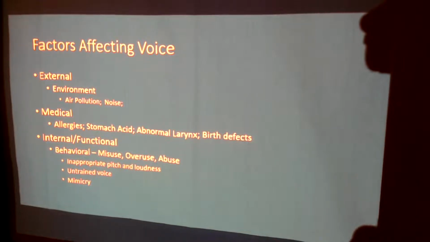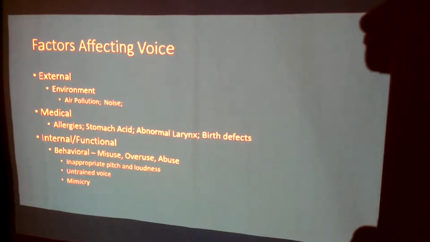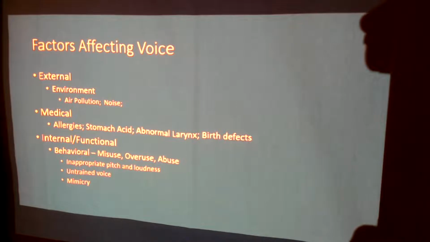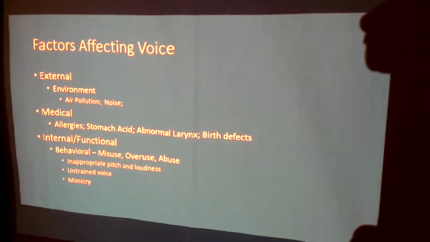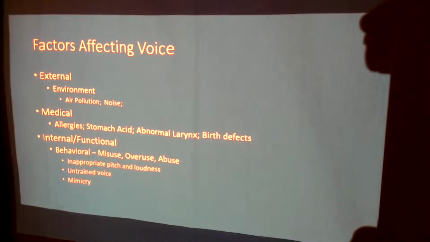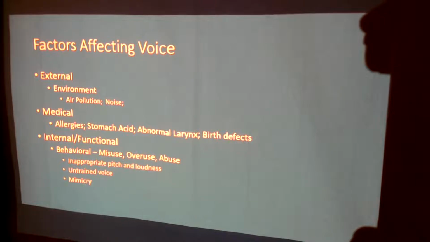Overusing your voice. You can have the healthiest voice in this world, but if you're overusing it, especially school teachers who will have to talk for 5 days, for 8 hours a day, come back home, and then work with their kids and all those. So if you're overusing your voice, even if you have a healthy voice, you will end up with a voice problem.